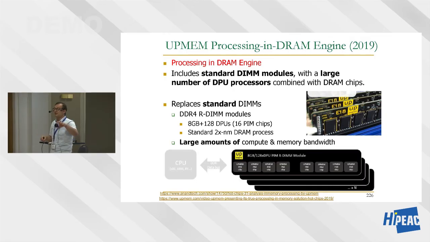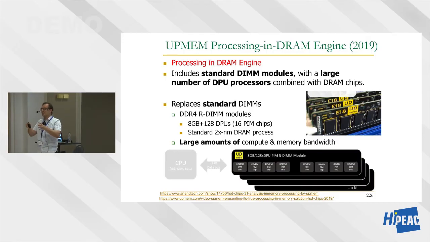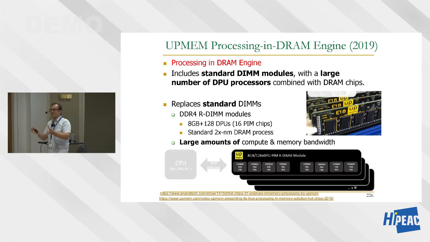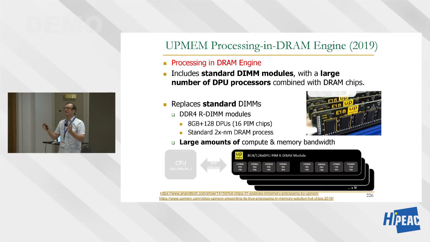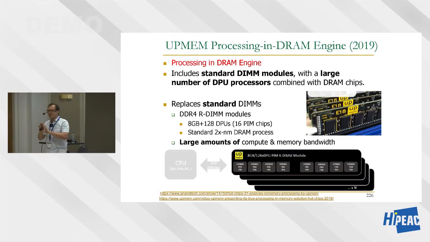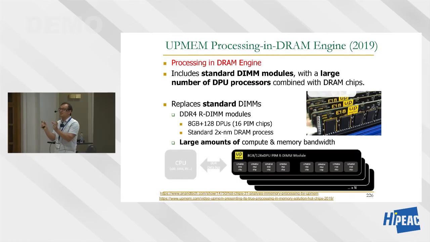Now the limitation is that the processor over here cannot be as powerful as the processor in your CPU, because this is DRAM process, and DRAM process is really customized for capacity in general. And this is very bad for logic processes, very different from logic. As a result, when you implement logic in the DRAM process, it becomes very leaky and slow. So this processor occupies a lot of area, and also it's slow. It's about 350 megahertz. I think UPMEM is increasing it to 450 megahertz. But not anytime soon is it going to go to 2 gigahertz, for example, because this is the DRAM process. That's the downside of actually incorporating logic inside the DRAM process.